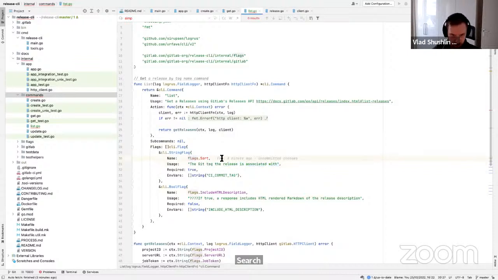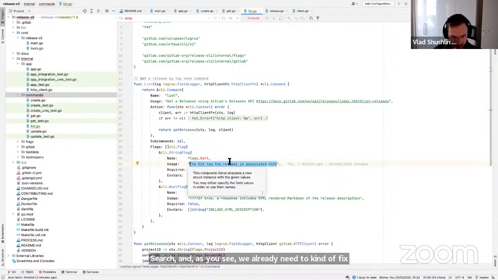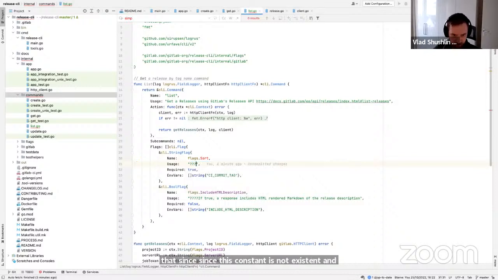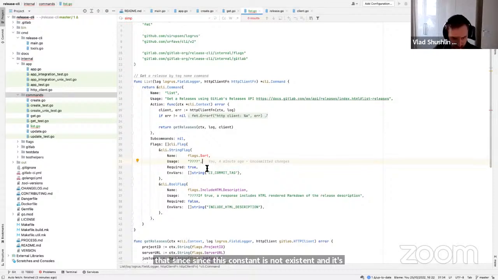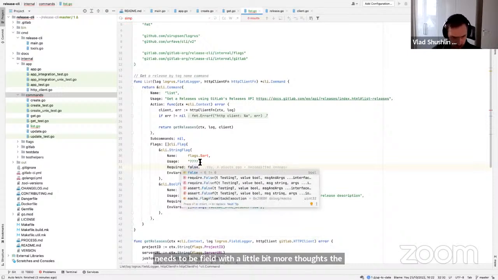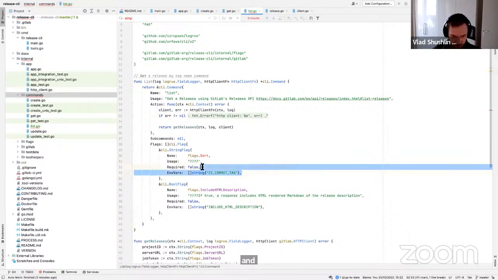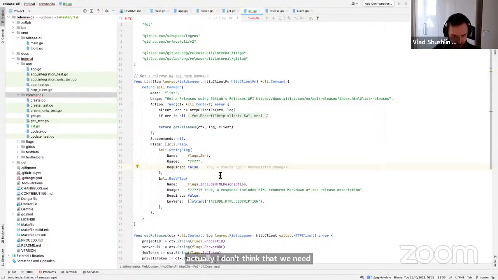And as you see, we already need to fix that since this constant does not exist. It needs a little bit more thought. Required true? No, it's not required. False. And env vars. Actually, I don't think we need to support it through the env vars, but that's probably open for discussion.